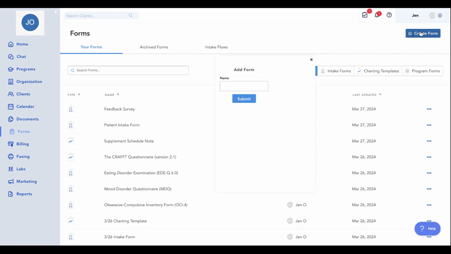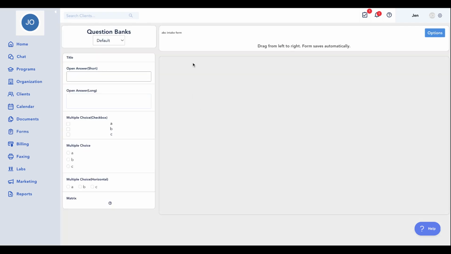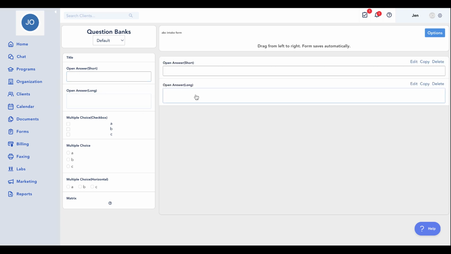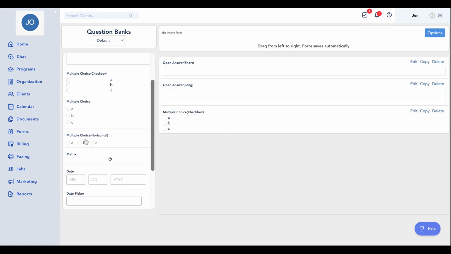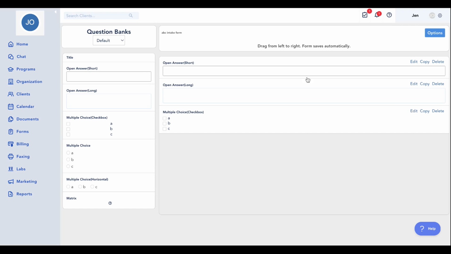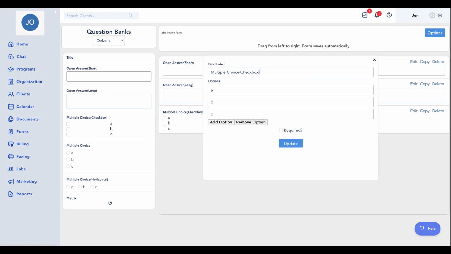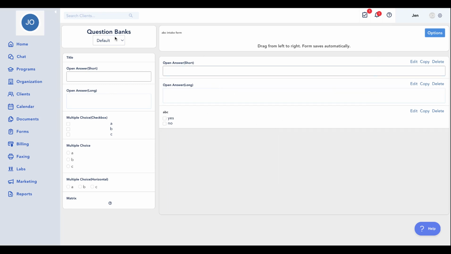And I'm going to go ahead and create a new form here. I'll just title it my ABC intake form so that I can get into the form builder, or the edit view, of an intake form. As you may already know, when you come into the edit view of a form, you're able to customize this form however needed. So we can drag and drop questions from the left-hand side. We can edit these questions as needed. I can edit the response options if it's that sort of question format, and so on.